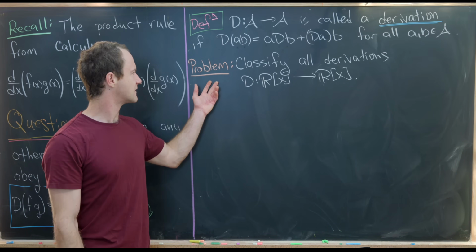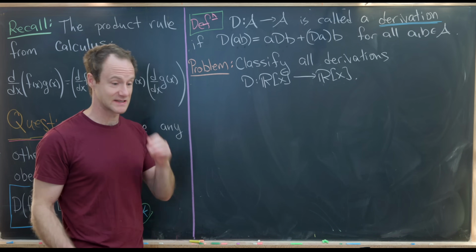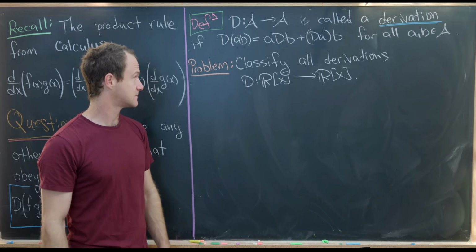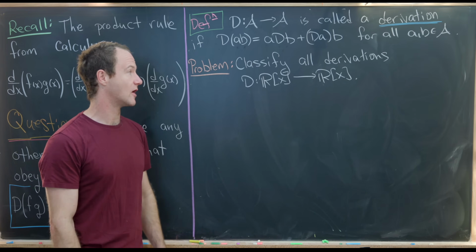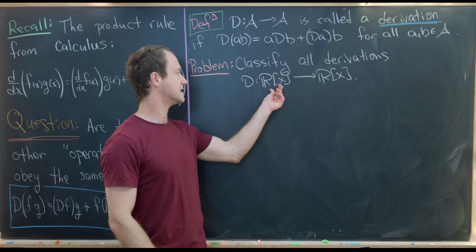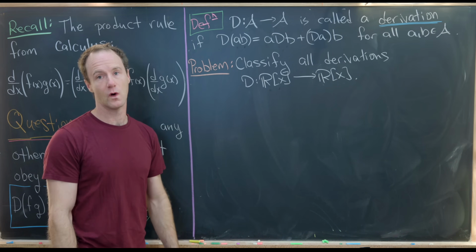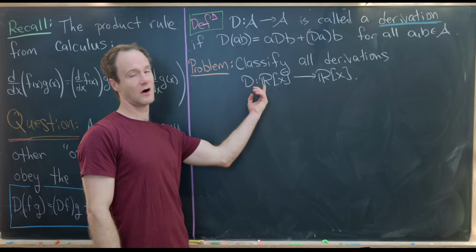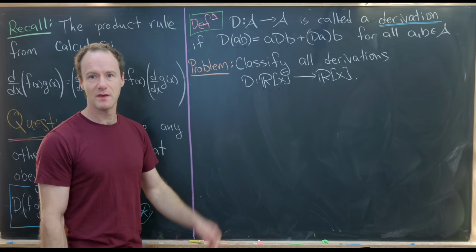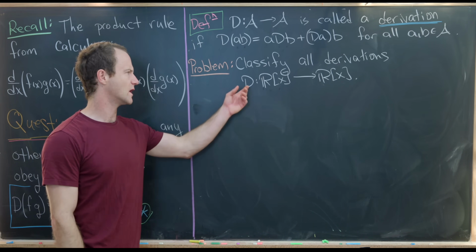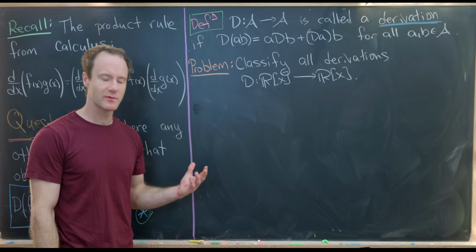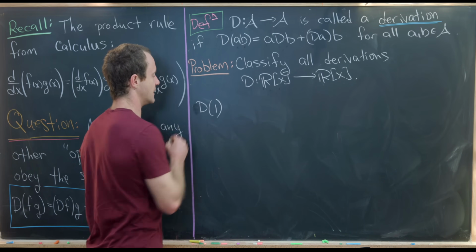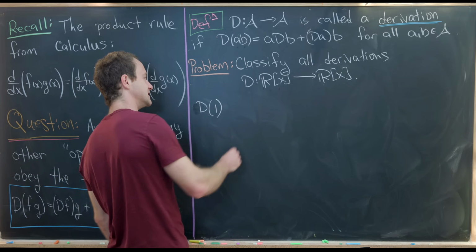Okay, so now I want to look at the following problem, which is maybe a pretty classic problem, maybe something you would see if you ever took a course on algebras, and that is to classify all derivations on the space of polynomials in one variable. Here I've taken my ring to be R, but really you could have this to be almost anything. Okay, so let's start by seeing what a derivation might do to a constant. You probably have some sort of idea just from calculus. So let's start with D evaluated at the constant 1, because that's maybe the easiest one to work with.